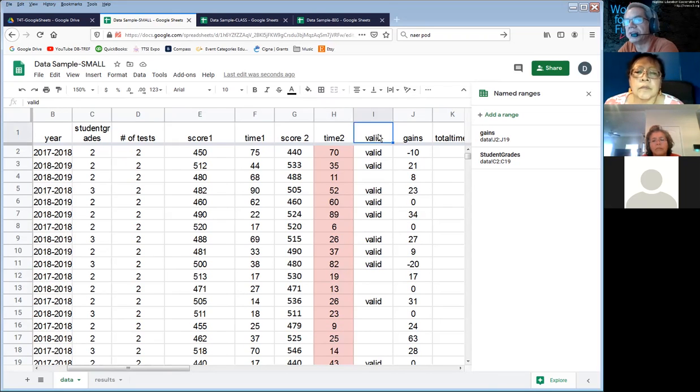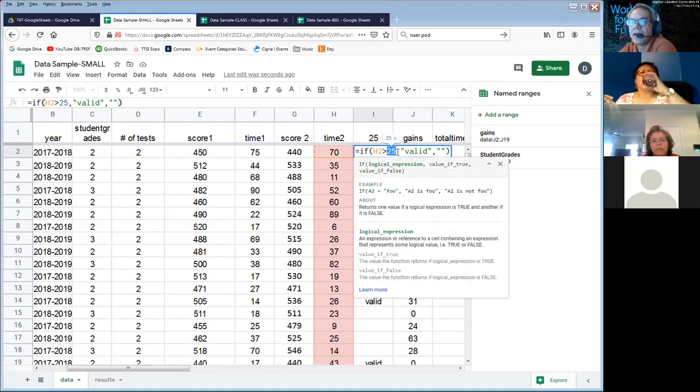So let's do something interesting here. Let's actually put how much time we're requiring of students. And instead of the word valid up there, I'm going to just say 25 minutes or 25, okay? Currently what we have done is we've actually written in that 25. But what if we change our mind later and we think, maybe it should be 24 minutes or 20 minutes or 30 minutes, right? We would have to go back and change the formula, copy it down, and have it recalculate basically, right?